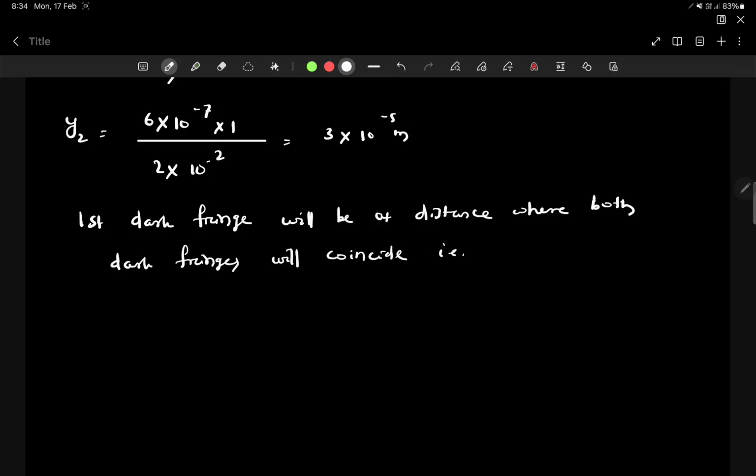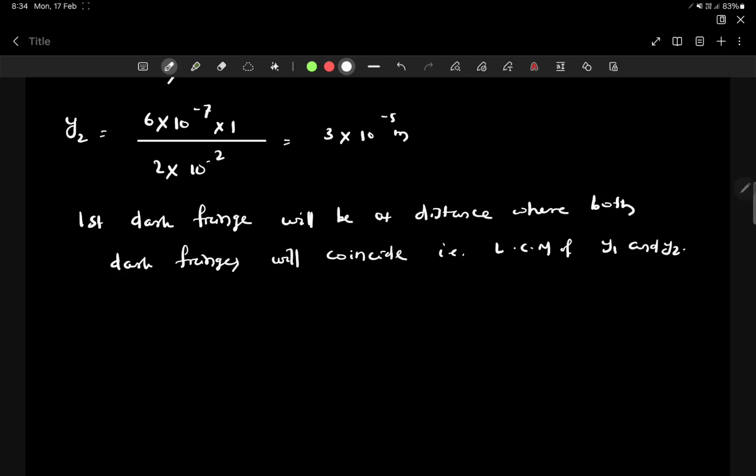Okay, that means in order to obtain this, we have to take the LCM of y1 and y2. Suppose I ask: 15 is a number that is available in the 3 table, and it is also available in the 5 table. Many numbers are available in both the 3 table and 5 table. The question is, what is the minimum number available in both? That means we have to take the LCM of 3 and 5.